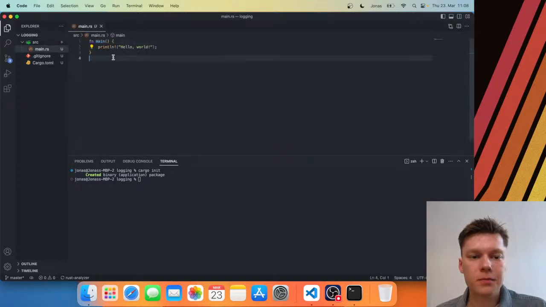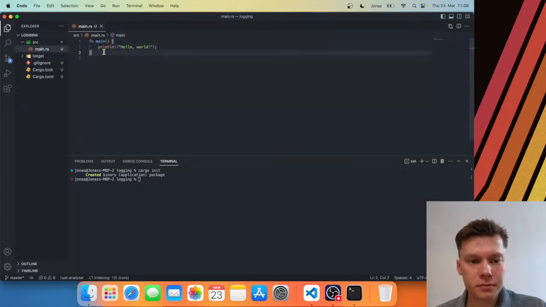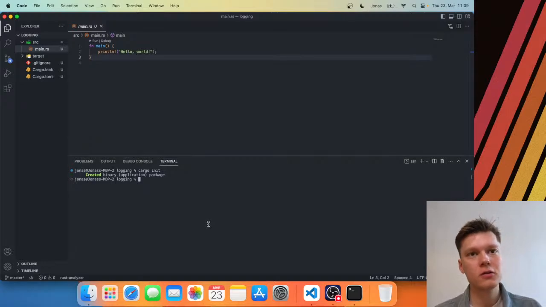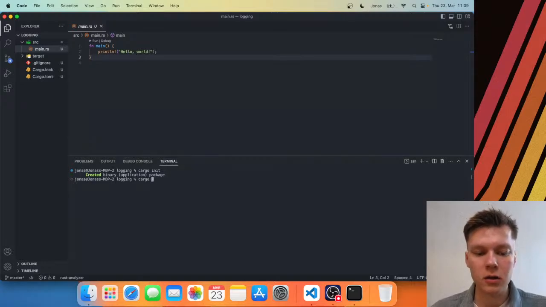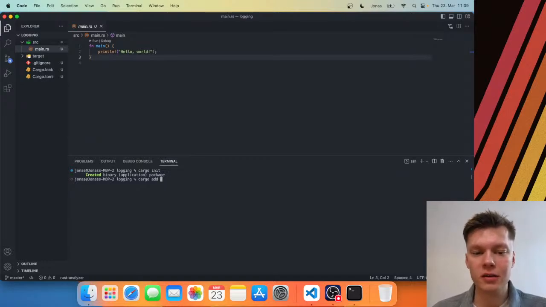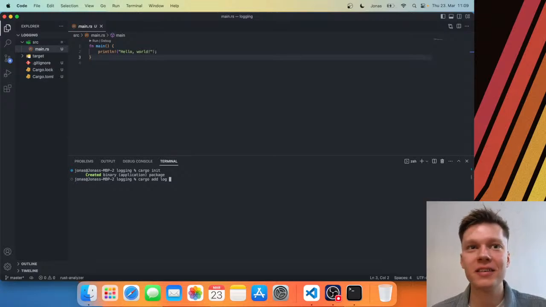And so this is our main function. What logging in Rust is, in my experience, is different to logging in a lot of other languages. Certainly it's different to logging in JavaScript. Way different, in my opinion. Quite a bit nicer, but I guess I'm also very biased in that direction.